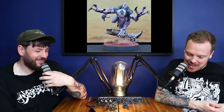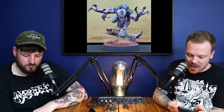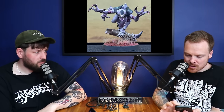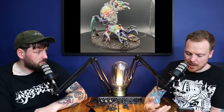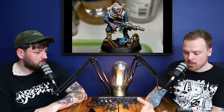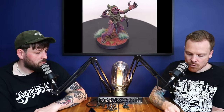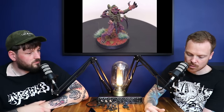But I genuinely liked it. I like the leaping pose, the way it's grabbing onto the pipework, the fact that there's some rust effects and weathering on the pipe as well. I thought that was quite good. And then really good use of color on the base. So you've got an orangey kind of pink hue on the base that works really nicely with the pastel purple tones on the flesh. So overall really good. And then using yellow on the eyes, just to give contrast on those, I thought was brilliant. So yeah, overall really, really awesome.